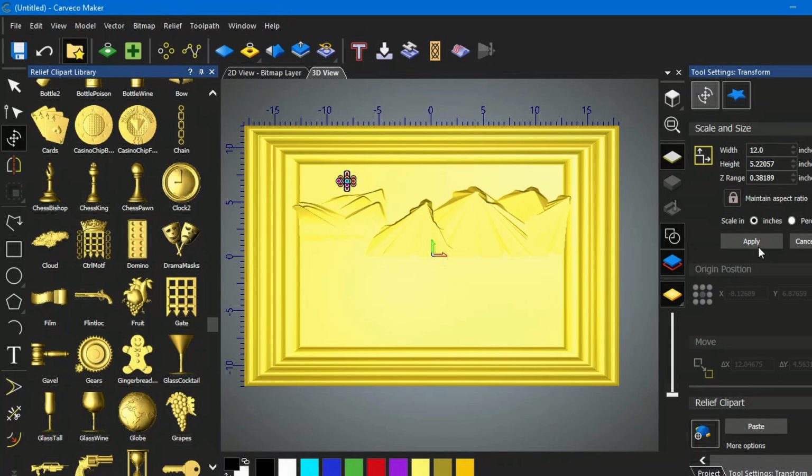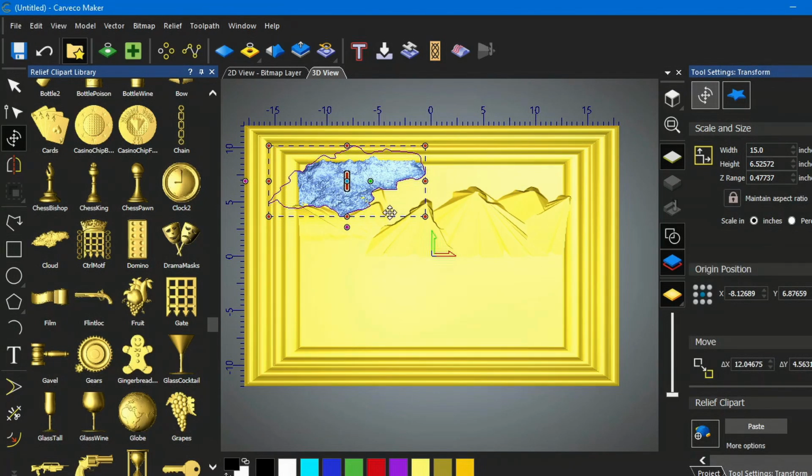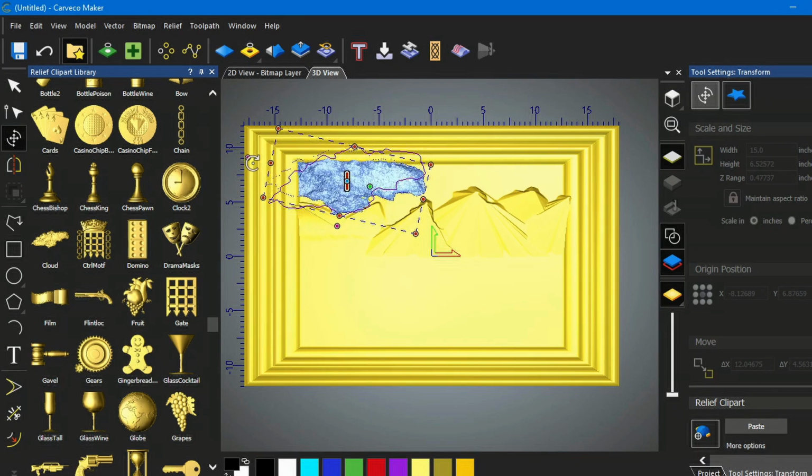And we're going to apply that. Probably go quite a bit longer than that because I want a real angry looking sky, as though there's some bad weather on the way. Let's try 15 inches. Apply. And we're going to rotate that slightly. Like that.